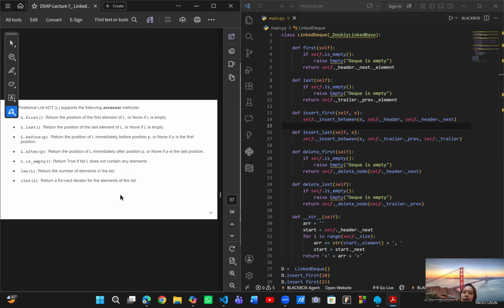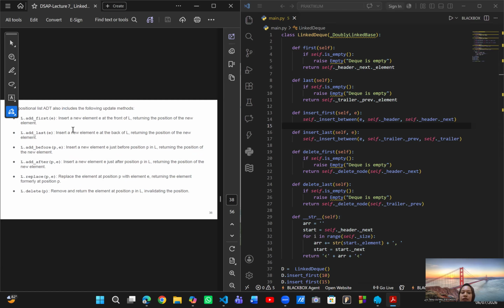L.after(p) returns the position of L immediately after position p, or None if p is the last position. L.is_empty() returns True if list L does not contain any elements. len(L) returns the number of elements in the list. iter(L) returns a forward iterator for the elements of the list.